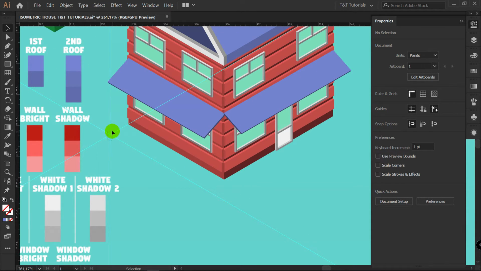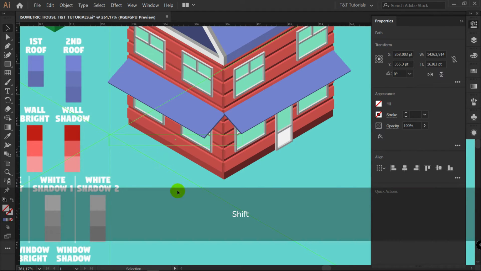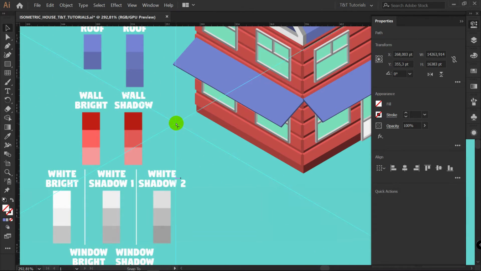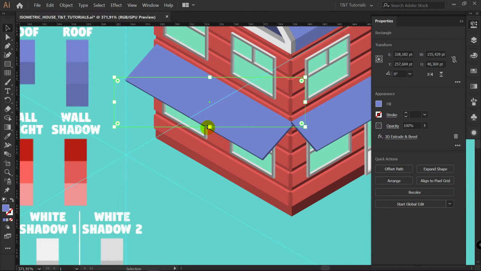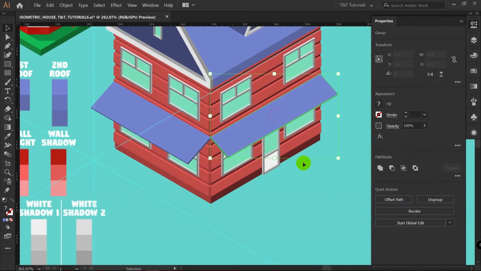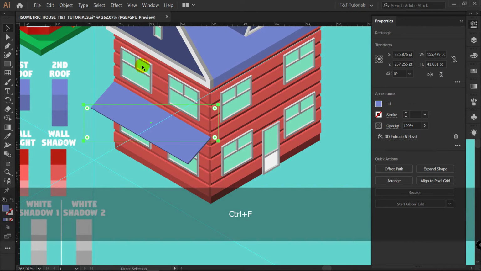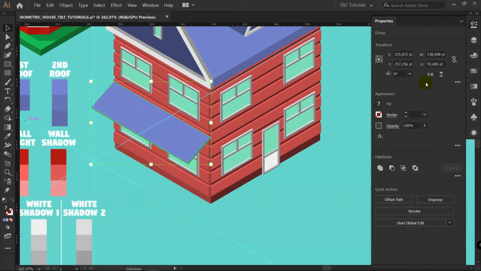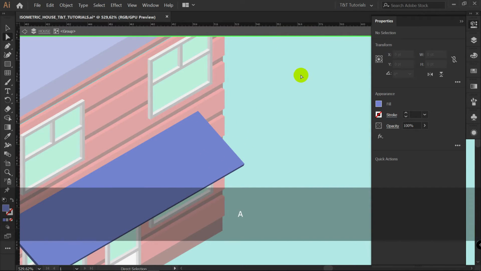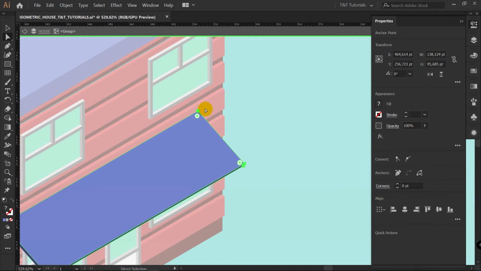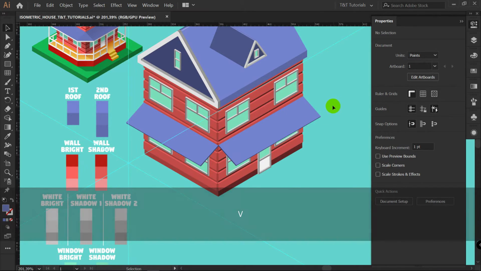You can select all these guides like so. Let's deselect these objects. And you can move these guides to change distance even more. I will place them like so. That means that I need to change proportions here also. Let's delete this part. Ctrl-C, Ctrl-F, Object, Expand Appearance, flip along horizontal axis, place this one here, double-click on it, A for Direct Selection tool, pick these points, and move them like so. I think these proportions are great.